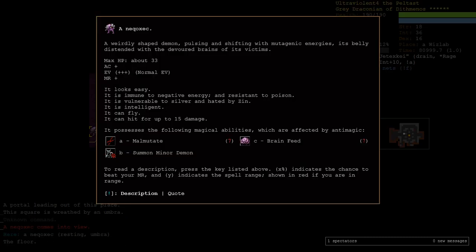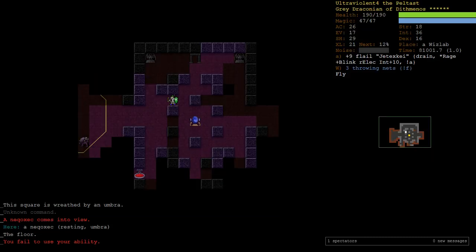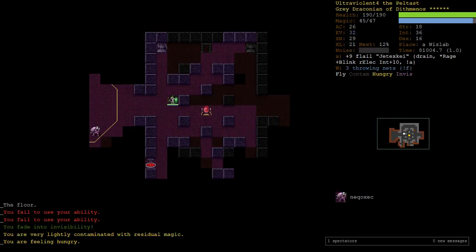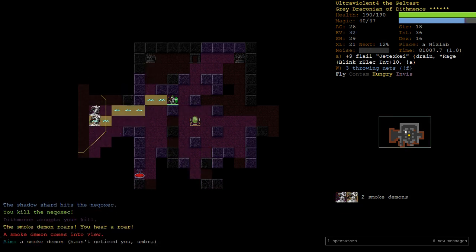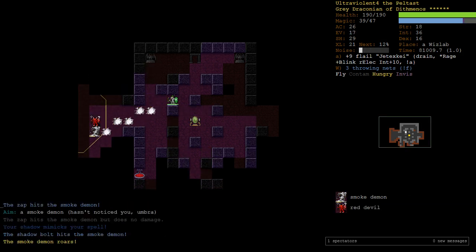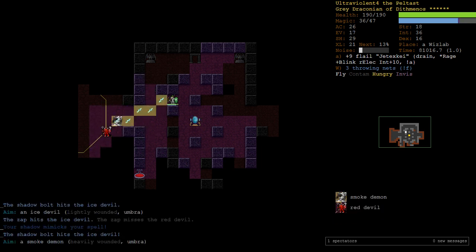Nekasek. So we don't want to get mutated. He can't see invis though. So let's preemptively go invisible. And then, yeah, he then just doesn't do his thing. Good. So he's making steam for us.